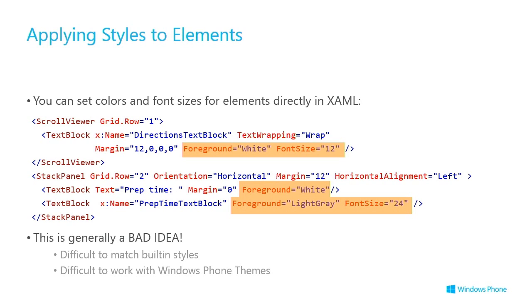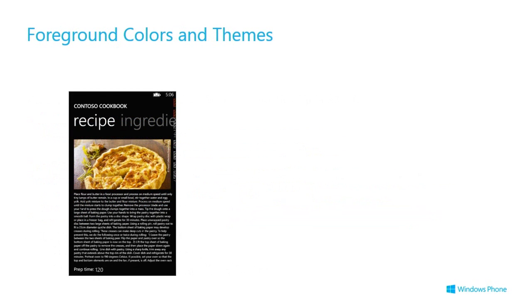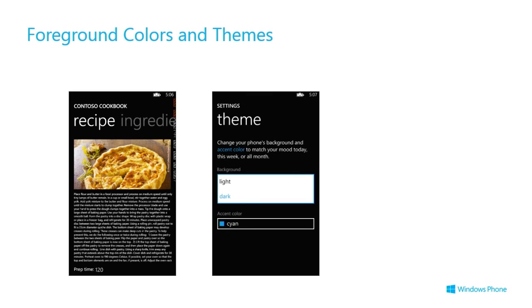Then you could set colors and font sizes for elements directly in XAML. But actually, this is really not a good idea. So you could set the foreground to white and the font size to 24, and you might think that would work all right. So there's an example of the font size being horrendous on that. You can't read anything. But at least we've changed the way that the image is stretched, so it's been set to fit, so that's pretty good. We've set our text to white, for example.